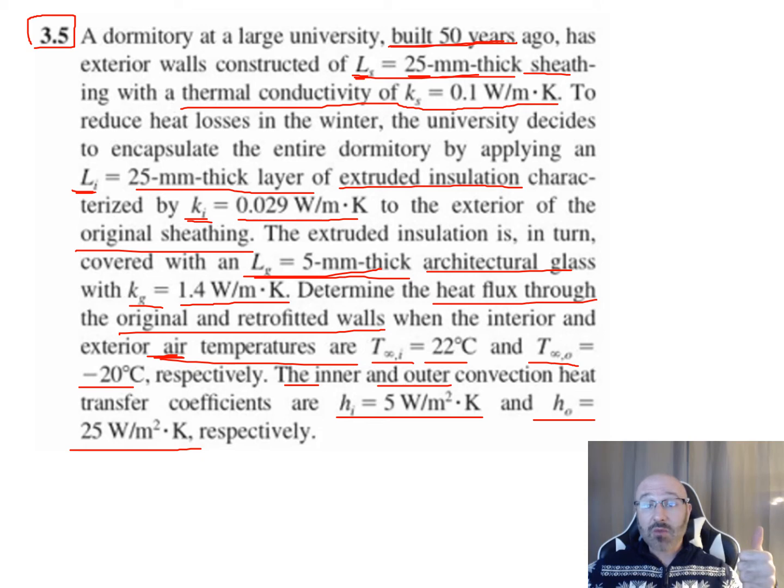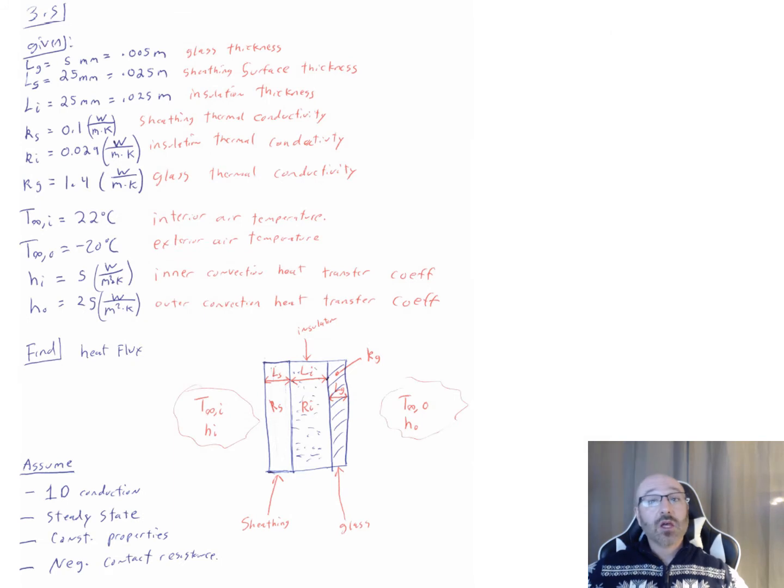We want the variable name with the indices. We want the numerical value. We want our units, and we also want to physically state how it relates back to the physical parts of our problem here. So that's what we do here now. We come up with our setup page.